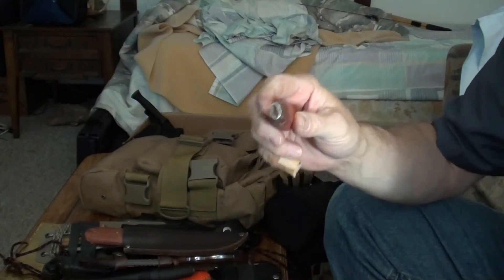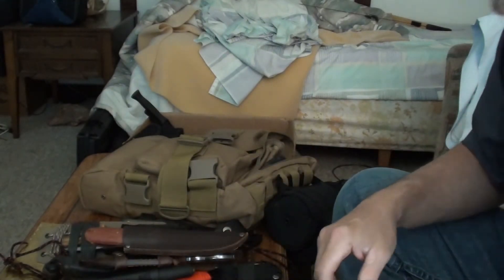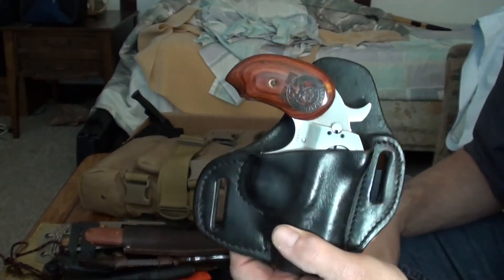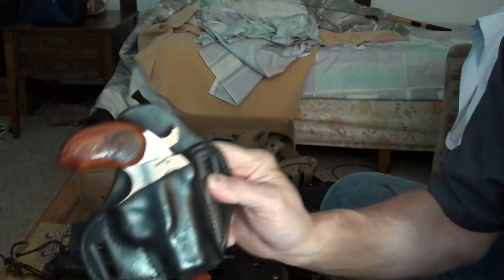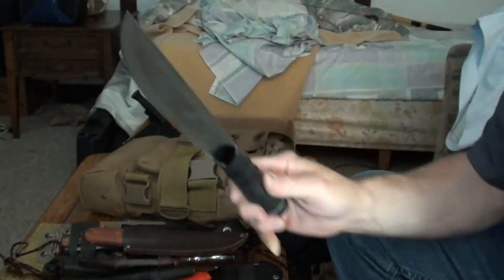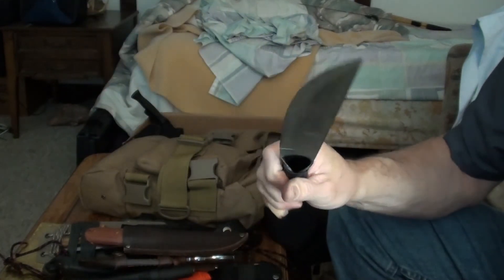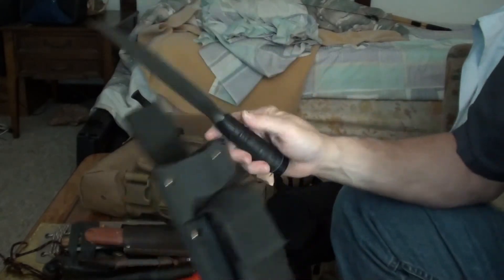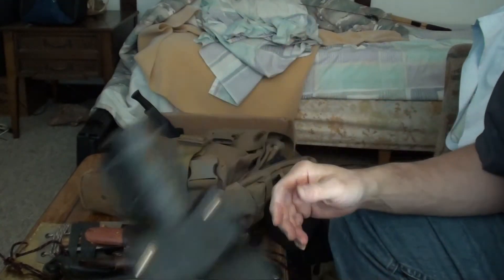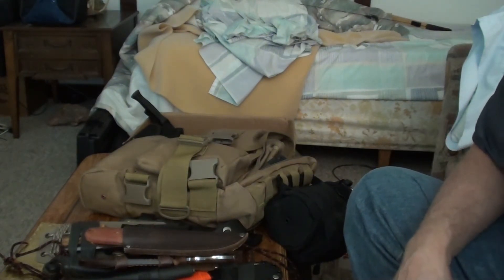Still razor sharp. I've got another Mora. I never leave home without packing some kind of heat — I like to carry my Bond Arms 410/45 Long Colt Derringer with me. I've also got another knife I really like — a Cold Steel Bushman, razor sharp, and you can make a spear out of it. I always like to have some type of weapon with me on hikes, especially out in the country where wild dogs are a problem — I've been surrounded by them before.